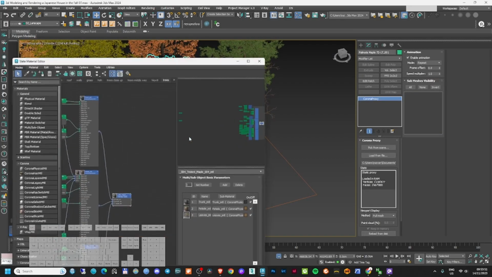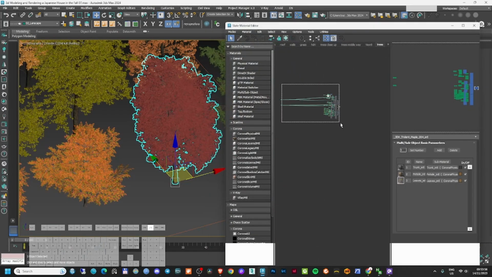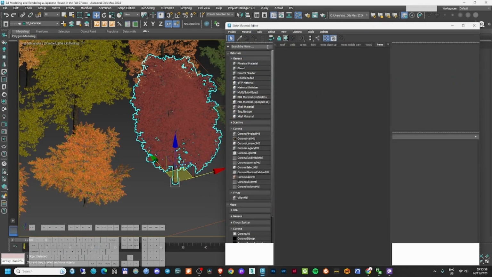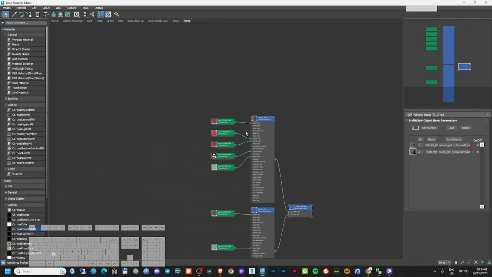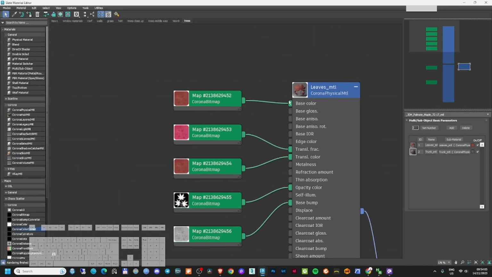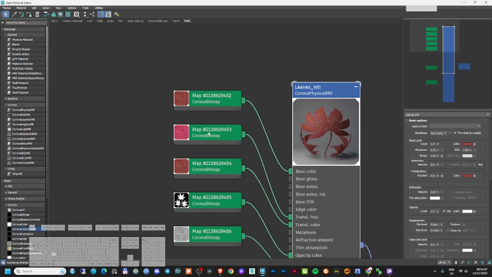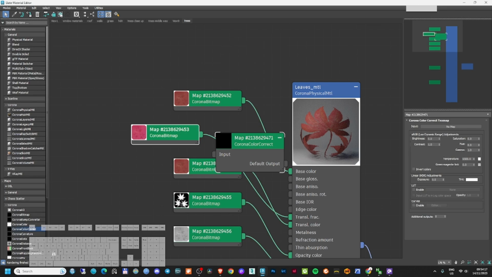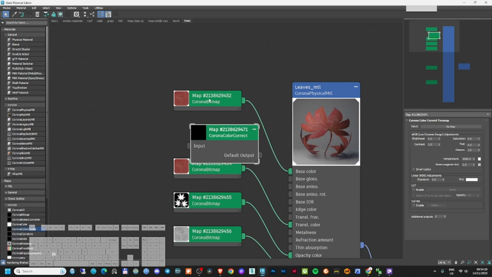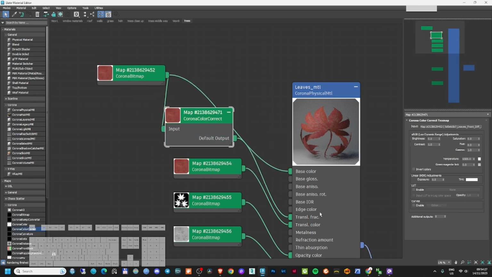Let me check the material of this one actually. Just delete the ones that I already have in here, and let me add this one in here. And let's check the colors. Okay, this is quite red. It has a good translucency, which is good. It's a little bit too colorful. Maybe I should just delete this for now and add a new one. Not to the fraction, to the color.